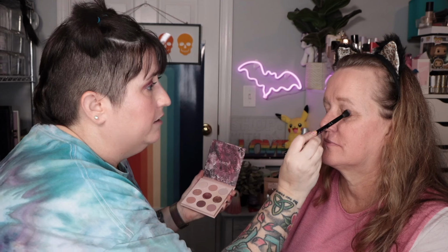So we're going to go into the mauve one. Basically you want to stick it in the socket of your eye. That's why you want a pointed blending brush. I start on the outer corner because if you get too much color there, it's okay because that's going to be darker anyway. Then bring it toward the center. I personally don't go all the way into the inner corner. Some people do. My eye shape just doesn't take it, and yours is kind of similar to mine, so I'm not going to take it all the way in.